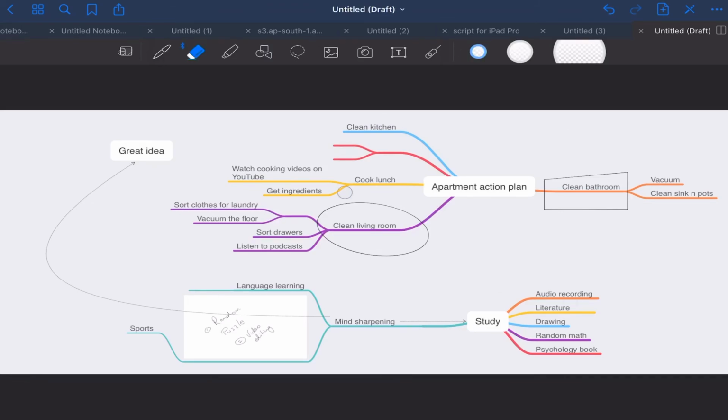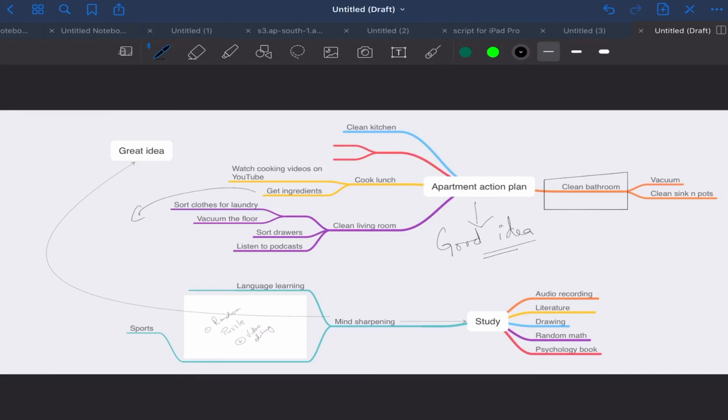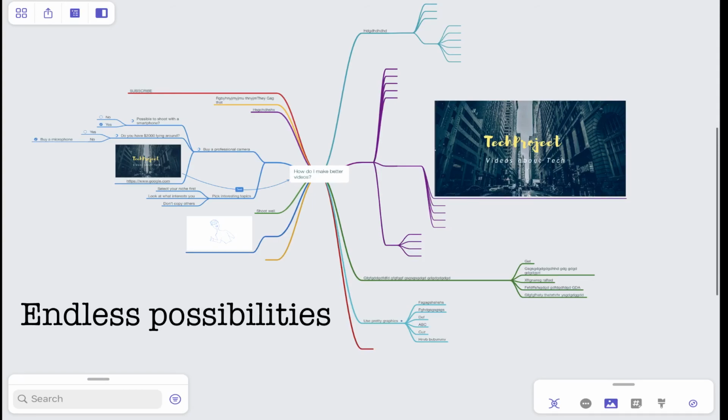So for the sake of GoodNotes, this is just another app in PDF that you're annotating, editing here, right? So you can add things like, this is too general, this is a good idea, or capitalize every alphabet of that word and so on. And as you can see, there are endless possibilities with this app. This is just an example of what a node might look like. And you can do a whole bunch of things with this.